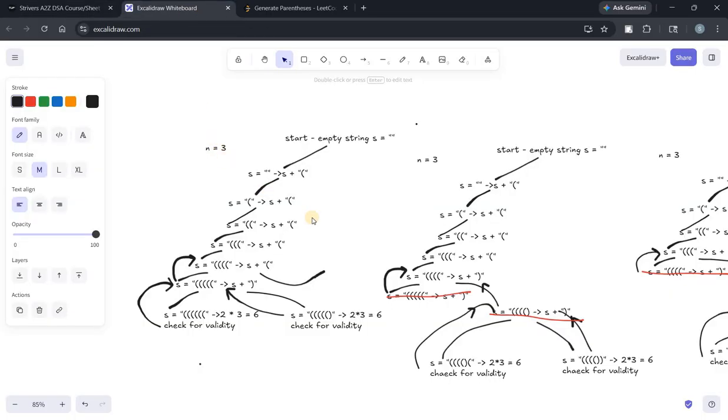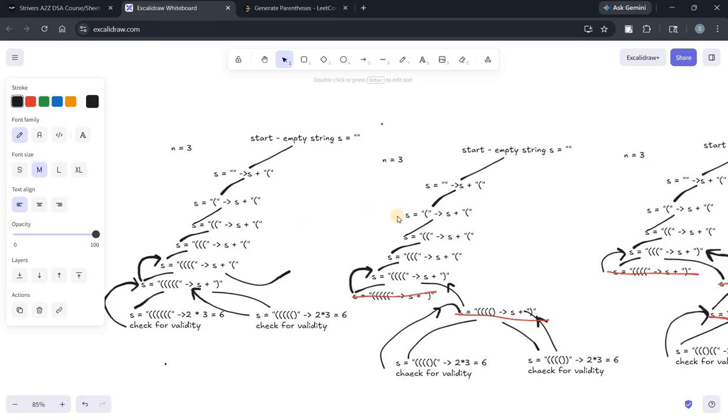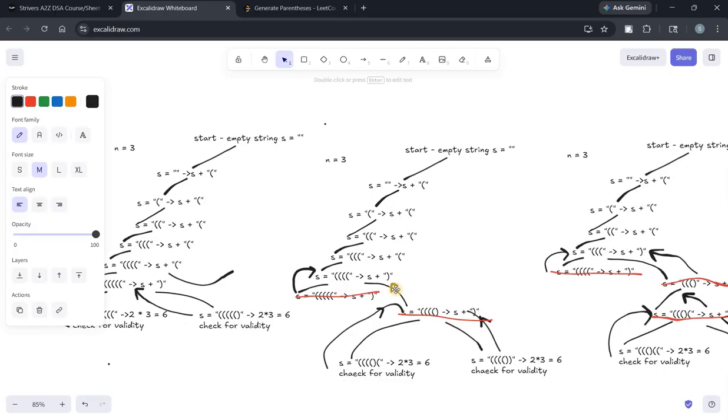After that, I gave up on getting the solution. Then I went to the solution page of Take You Forward, and I saw the algorithm. I didn't see the code.